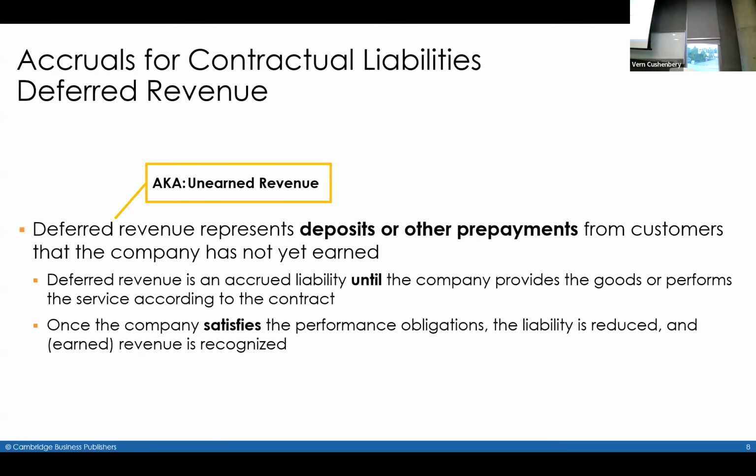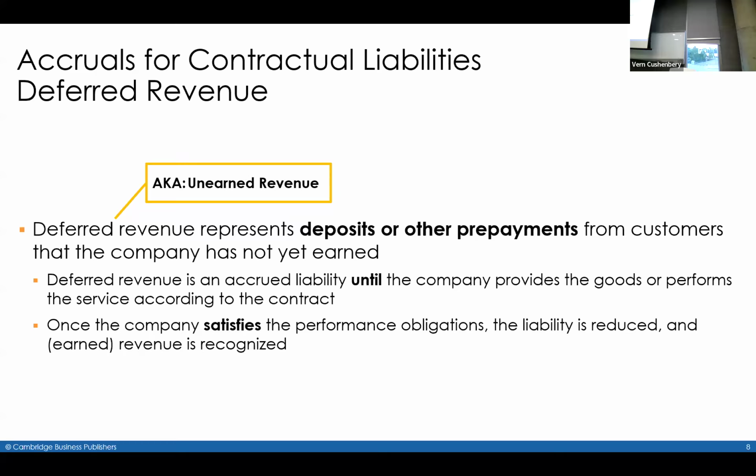It's listed under accrual accounting because when we are paid in advance, we can't book a revenue. We have to book a liability because that now encumbers us with the future responsibility to deliver the good or service. So in this instance, we don't pay off that liability with cash, like we would with most liabilities. Most liabilities sit on our balance sheet until we're ready to pay it, and then we write a check and they go away.